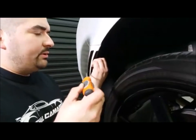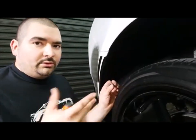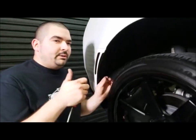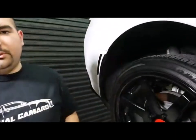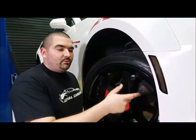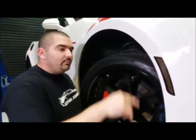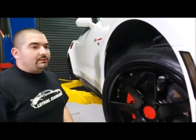The same side marker installation applies whether you have an SS, ZL1, or four-cylinder on 5th gen or 6th gen. ZL1s might be a little more work because of the extra aero flaps for downforce. On the SS cars, there's a plastic piece but the entire lower lip is cut out, so you can actually see and access the lower clip just by turning the tire — you can get your finger in there and push it out. Each model has some slight differences, but all mount to the same location.